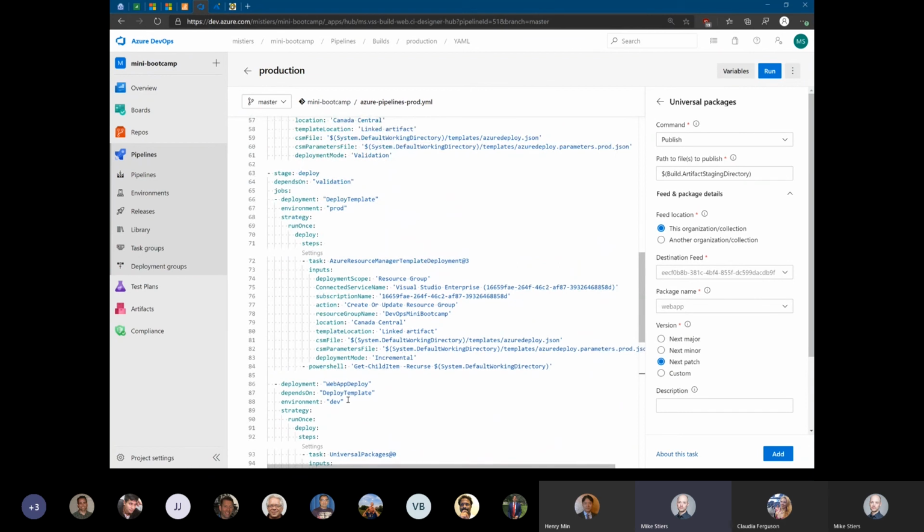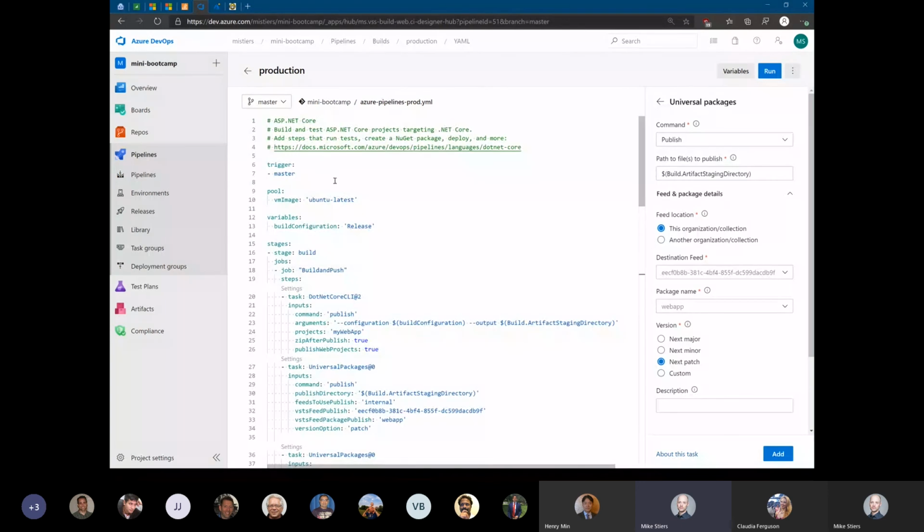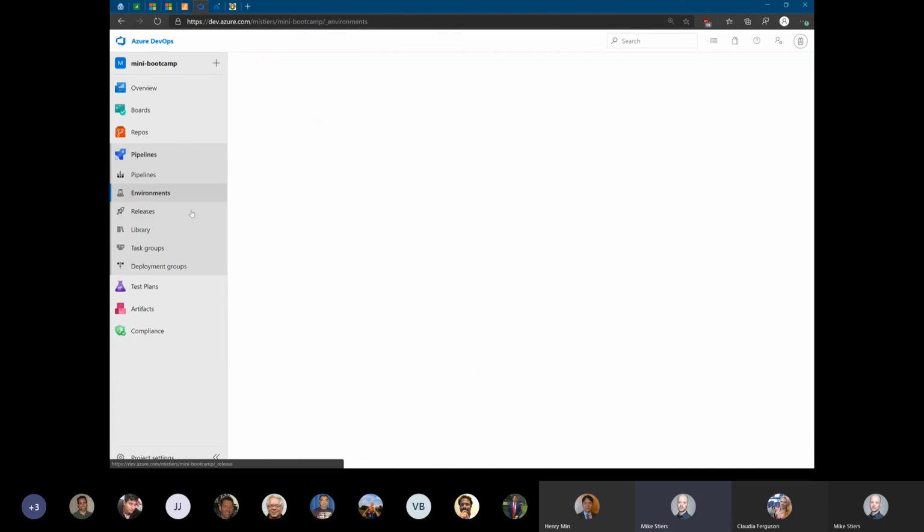So aside from the fact that we made a mistake here and we have dev and prod as the environment, since we're in the production pipeline, what we did for dev was we just copied this and then pasted it into another pipeline, and then we probably changed the environments to just say dev. That's kind of ugly. What we should have probably done is up here, set a variable and pass that in so we could just use the same pipeline and just set the pipeline variable instead of having a duplicate of it. So what happens when you set an environment? Turning on multi-stage gave us this environments tab.